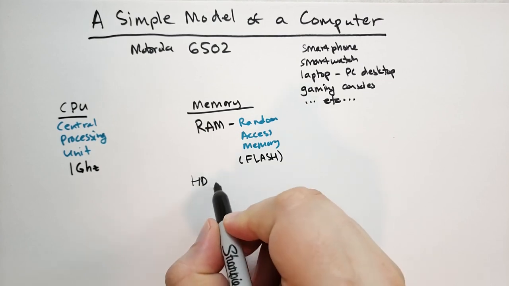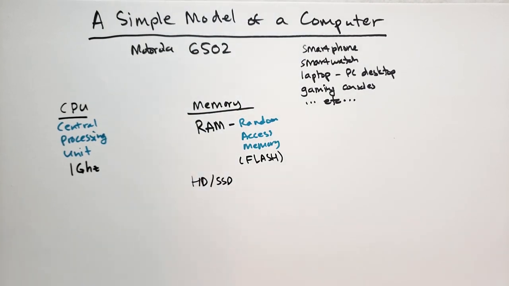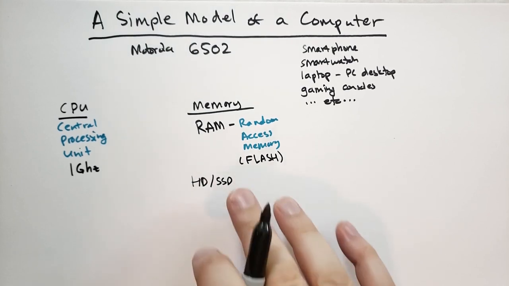There's also the hard drives, HD, or nowadays we have SSDs, solid state drives. And so the solid state drives and hard drives, they don't get wiped when you turn off the computer. So they can store not just large amounts of memory, huge files, terabytes and terabytes and terabytes of data, but they do it very cheaply. And they're not very fast, they're quite slow.